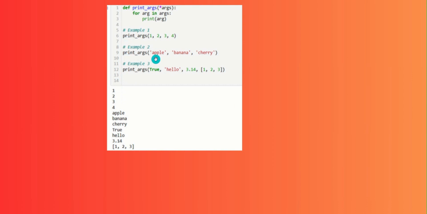In the ninth line apple, banana, cherry are passed, and I'm getting the output. Whereas in the 12th line, I'm passing a boolean value, a string, a floating value, and a list. All these are getting printed. This is a positional argument or non-keyword argument. I'm not using any keyword here.